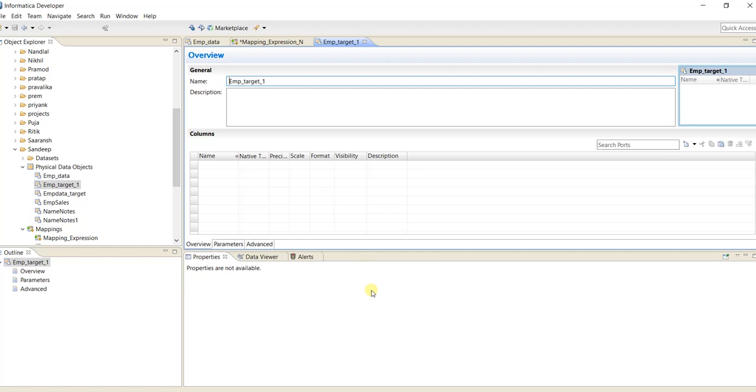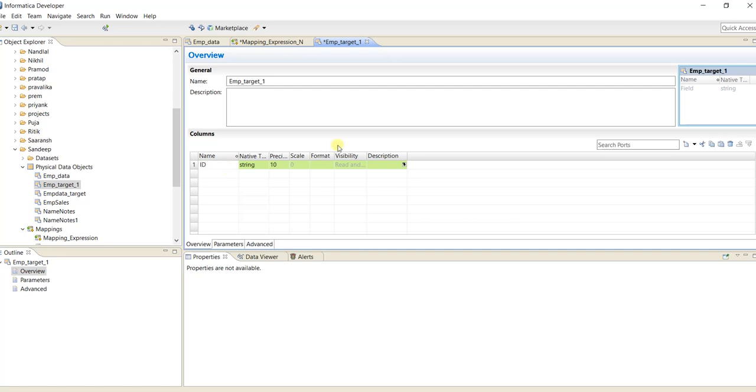So we will have to add columns for this target. This is where you'll be adding different columns, because we have to map the fields coming from source and expression to the target. So in the target file, we will manually have to create some fields.